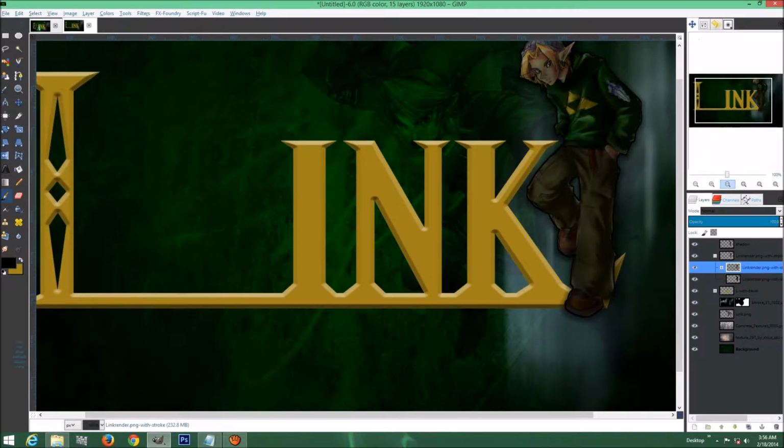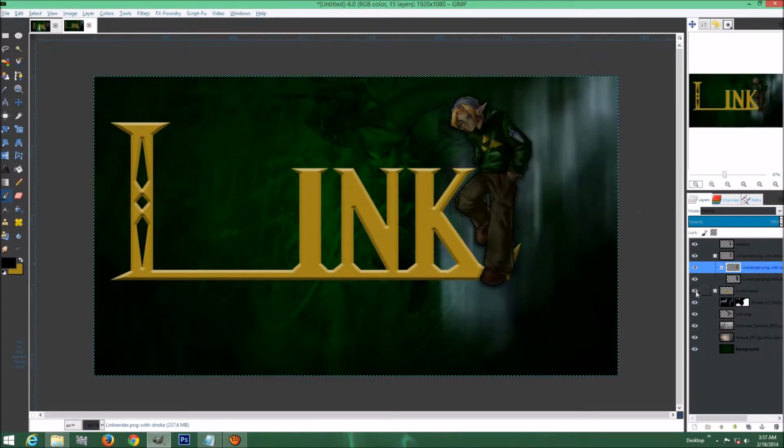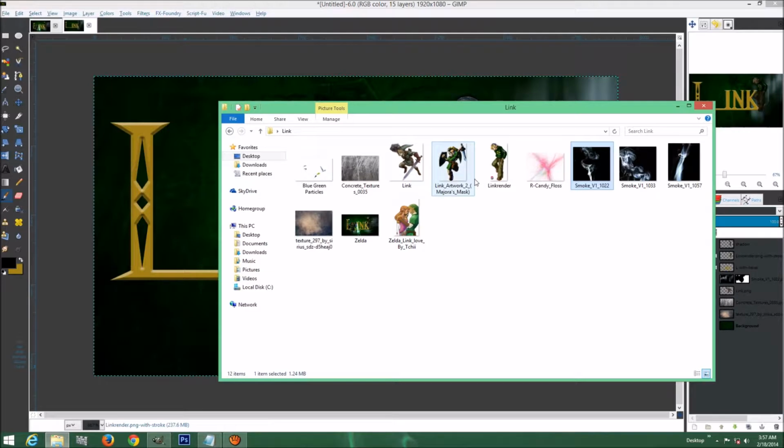And let's zoom out so you guys could have a full look at them. I think that looks pretty good to me. So we got that. Got the smoke going, the motion. Let's see, what else do we need to add now? Now I guess we can go ahead and we could add this little guy right here.